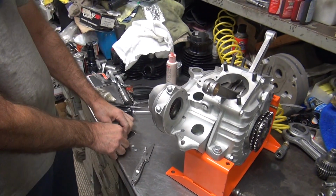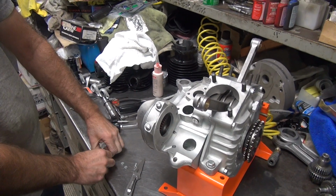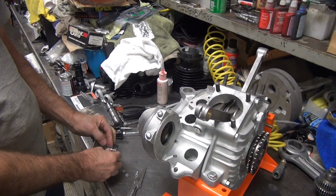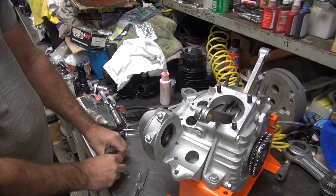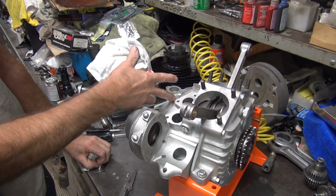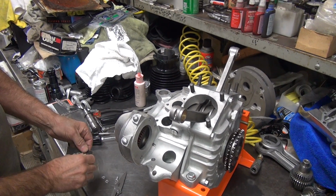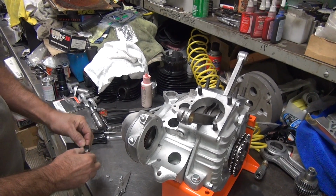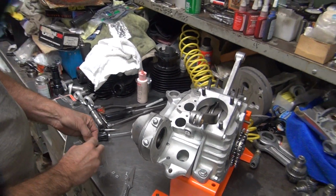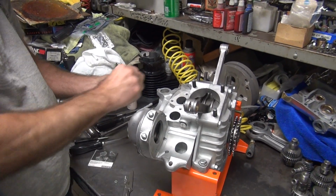How do you get to the timer? You gotta take the carb off. There you go. How do you fix the carburetor? Take the timer out. No, you gotta take the carburetor off. So the carburetor's over here, you work on the carburetor. You don't have to do anything. You wanna work on the ignition? Pull the cover off, work on it. Flatheads are made correctly. Some overhead valve motors are all screwed up. Bad design. I don't think it's gonna live for very long.